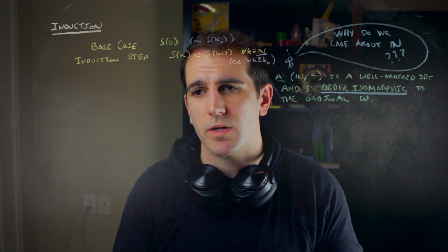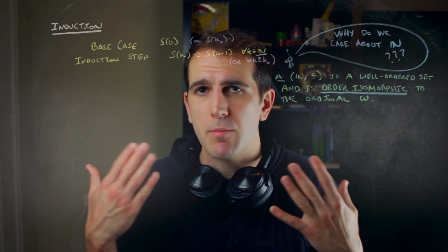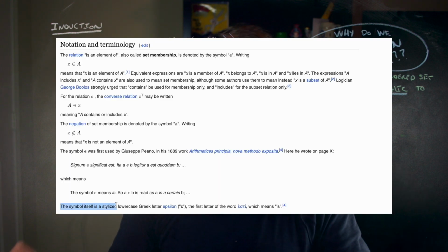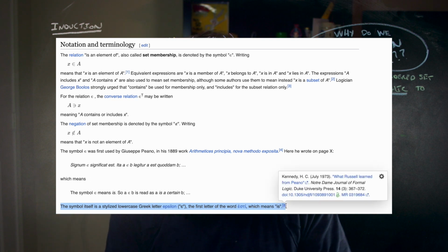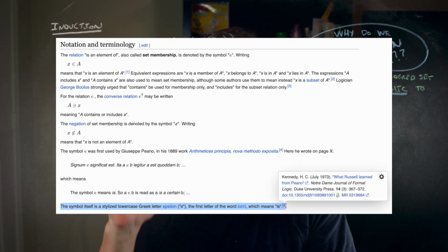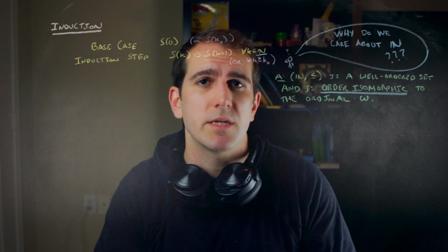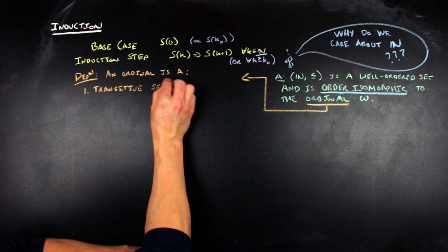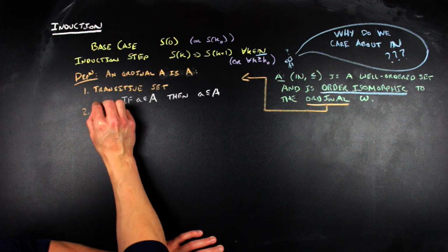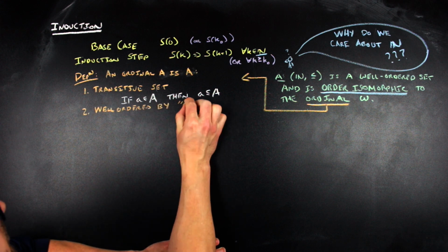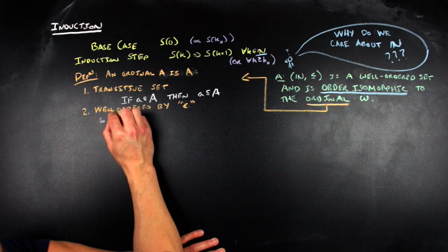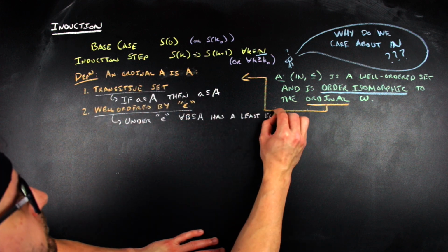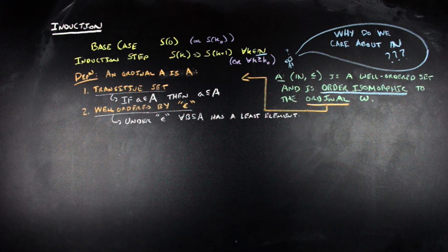I guess that's what a set theorist would say. In my brain, I never read the in symbol as an epsilon, even though it's quote unquote a stylized varepsilon. If you look at the Wikipedia page, it says something like that. But in my mind, it's just the in relation. So ordinals, again, are transitive sets. That means if you are an element of the set, then you are also a subset of the set. And they're well ordered with respect to the in relation, which is that weird varepsilon thing that we use for element of a set. And well ordered just means that every subset has a least element.